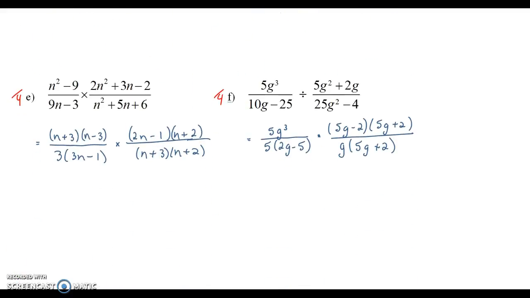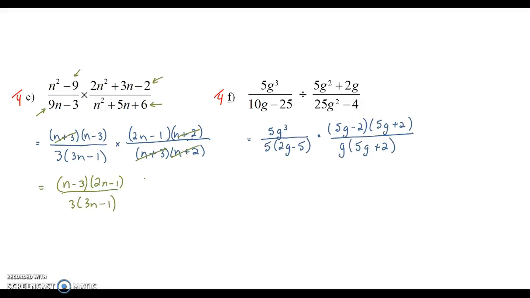Last couple of questions here. All right, lots of factoring went on in this one. You had a difference of 2 squares on this one. We had a GCF on that one. We have a complex trinomial and a simple trinomial. So this was a good measure of your factoring skills. N plus 3's cancel. N plus 2's cancel. And unfortunately, nothing else is going to, so I'm going to be left with n minus 3 times 2n minus 1 on top. 3 bracket 3n minus 1 in the bottom.